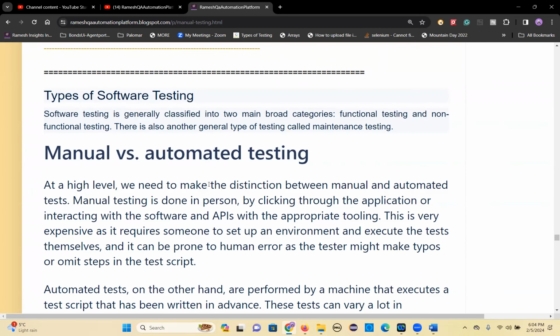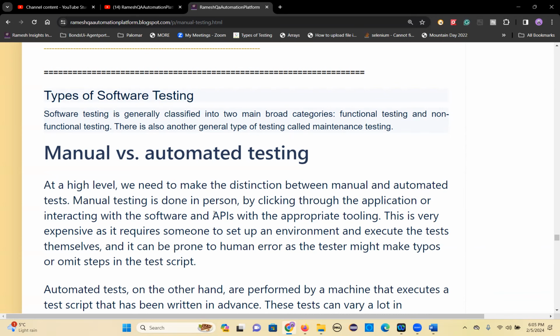Okay. So what are the different types of testing? We have functional testing types, non-functional testing types, and security testing. These are the three layers. Functional testing types are different, non-functional testing types are different, and security testing is different. Nowadays, there are three verticals in the testing area. We come under functional testers. We will test only the functionality of the application. Functional testing can be manual testing and automation testing.